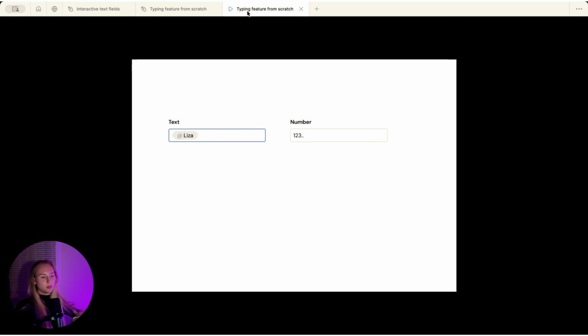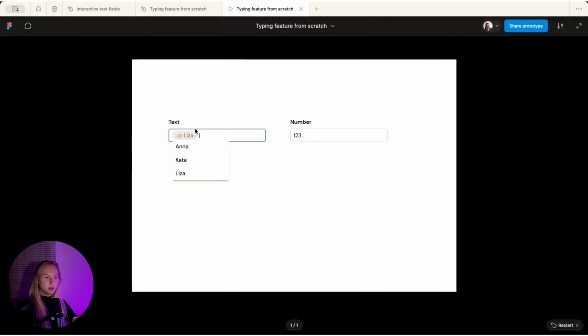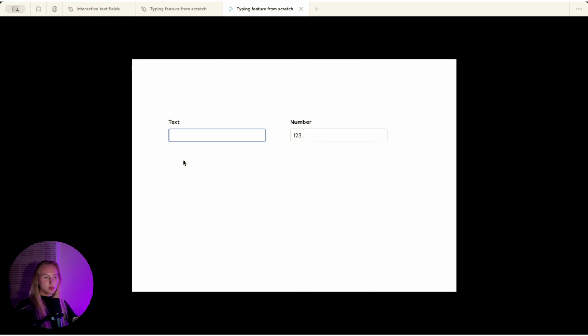Might be a little bit confusing for users, but it depends on the tasks that you have to perform in your prototype, because it really depends what you want to achieve and if you're ready to explain something to users or not. I just wanted to show you that you can trigger any element using this typing feature. That was one of the most important. For example, we can say that how people can use the message function. It could be hello, Kate.